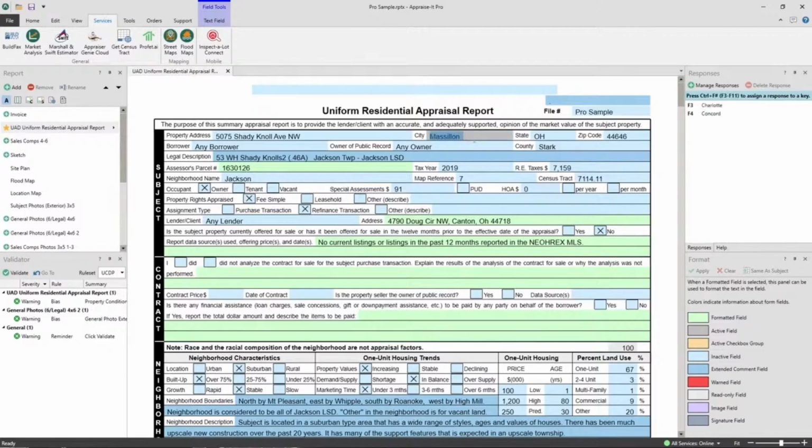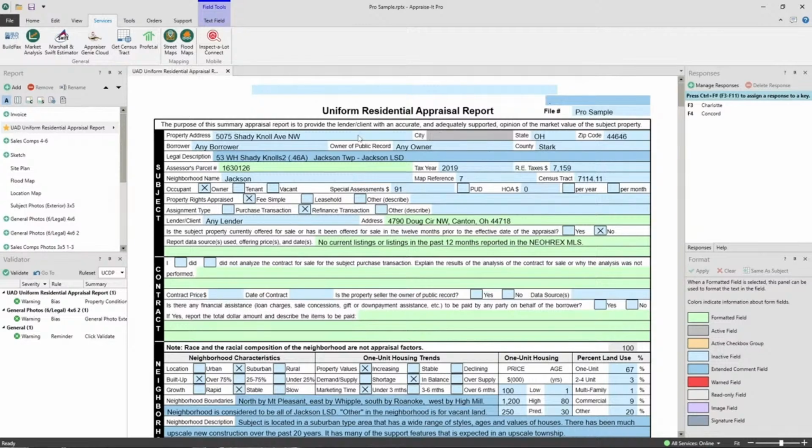And then sometimes I do show you this occasionally in the intro, but I'm going to go ahead and show it to you now. We do go over the responses and how you use them. You can double click here. You can assign it an F key and just type that F key. Or you can just start typing something like CH and it's going to type in Charlotte for you. There's one other way you can do this. You can hit F2 on your keyboard.